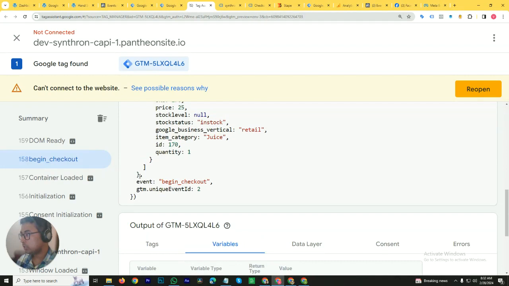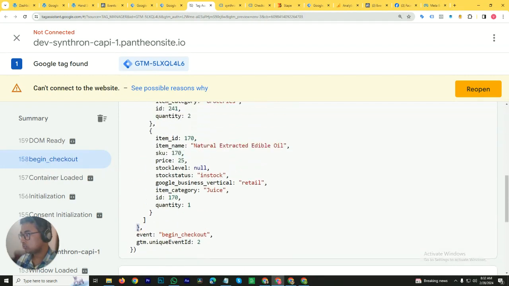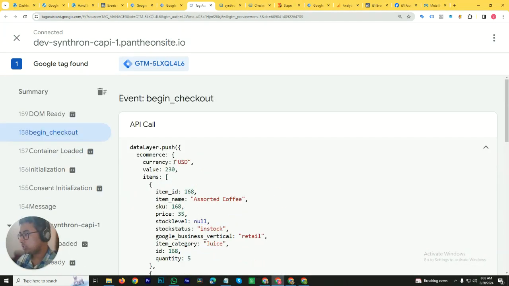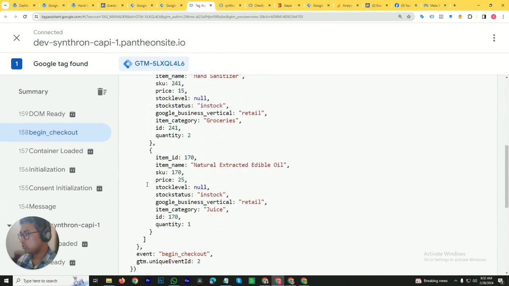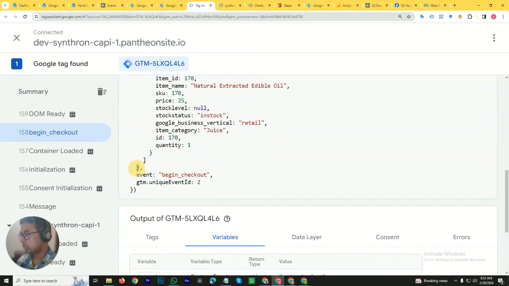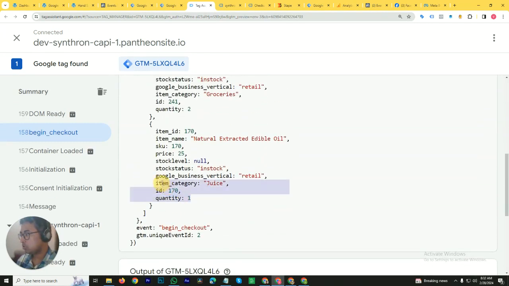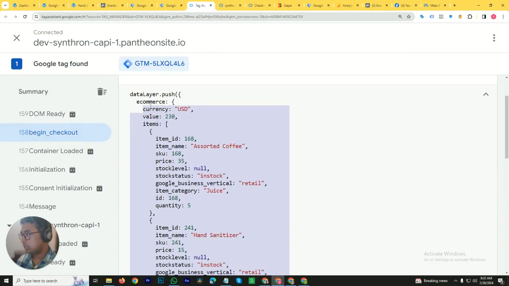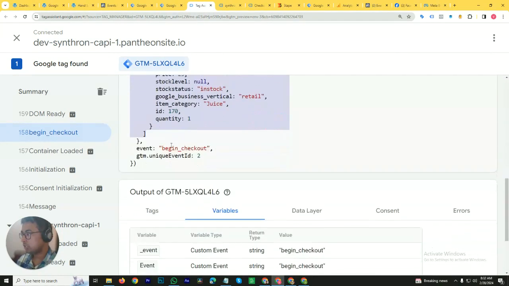This is where the second bracket closes. So all these lines of code are inside e-commerce, are subordinate to e-commerce.